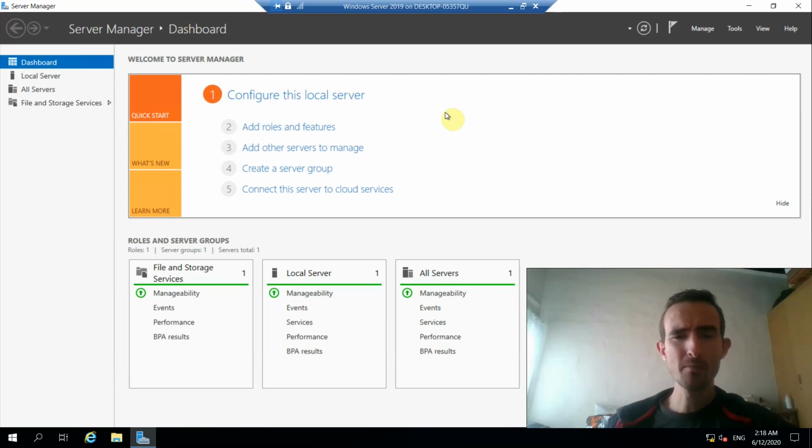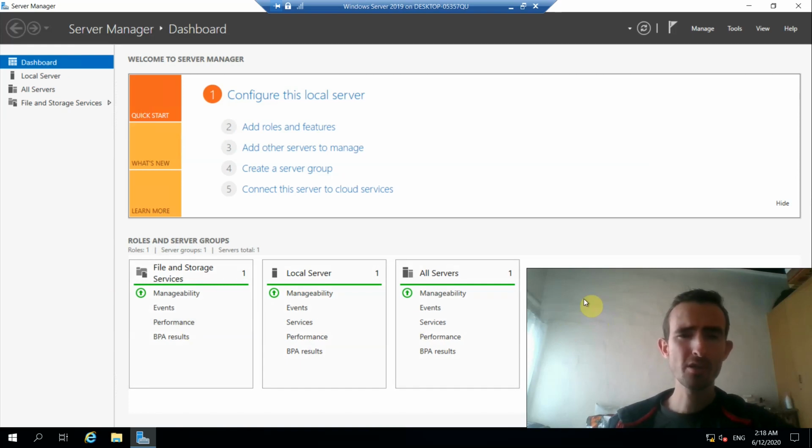So first of all, I'm running Server 2019 as you guys can see here. At the moment, this is pretty much a blank server for the most part. There's nothing really going on here. Normally, if you've got any roles installed on your server, you would see them here on the left-hand side, and also here, more or less in the middle at the bottom. At the moment, there's absolutely nothing installed.